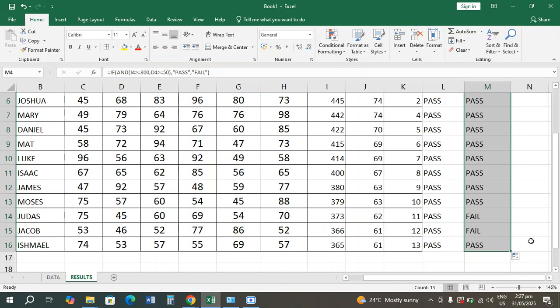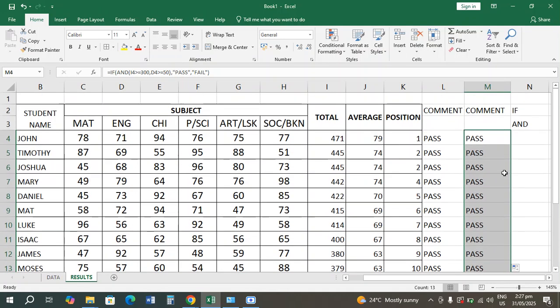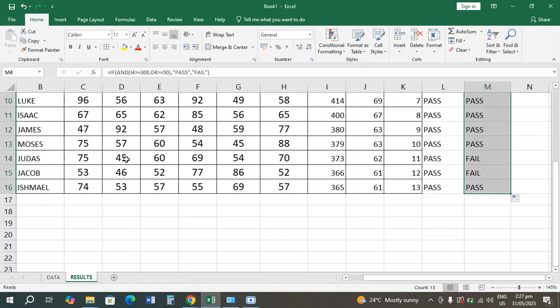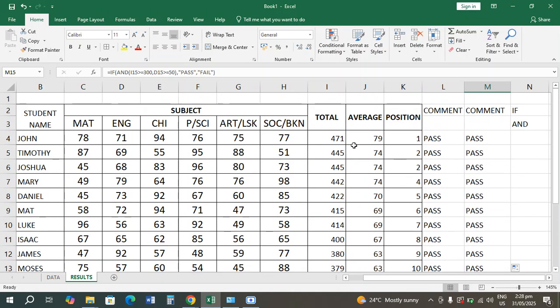Yes, it has worked. Here you can see that all these people have passed, but when you go to Judas and Jacob, these two have failed. Why? Because they did not meet the two conditions. The two conditions were I4 should be greater than or equal to 300 and D4 should be greater than or equal to 50.